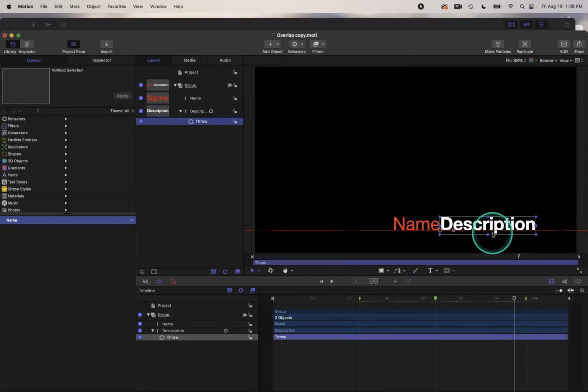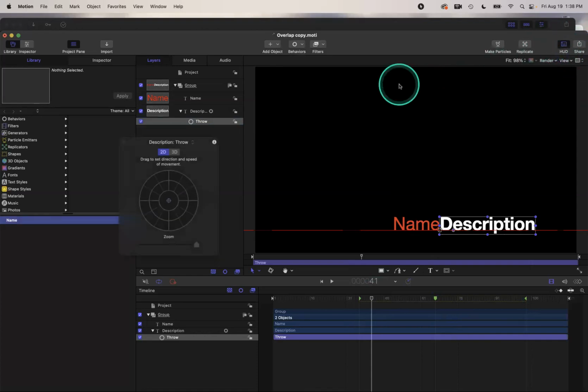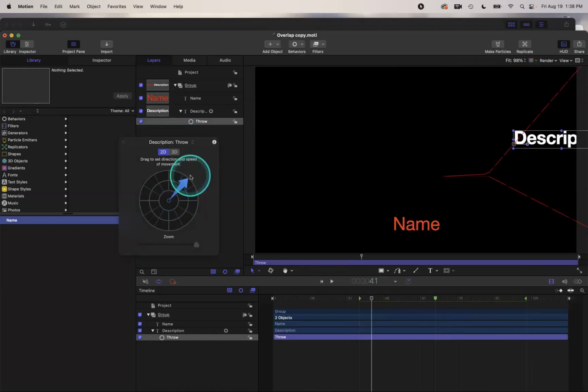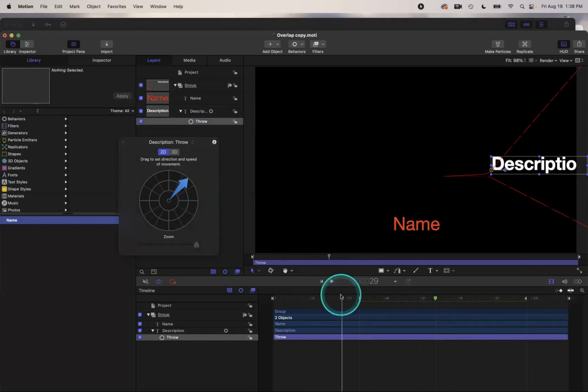And then I'm going to bring my playhead back just a bit, somewhere right about there, and I'm going to launch Motion's HUD, heads up display. First, I have to move the zoom heads up display. There we are. This brings up the HUD, and I'm going to tell Motion what I want it to do here. So I've got this circle, and in the middle right now, we can't see it yet, but this is an arrow pointed right at us. I'm just going to click and drag the arrow maybe up like that. And as I do that, now if I play this, we'll play it out.